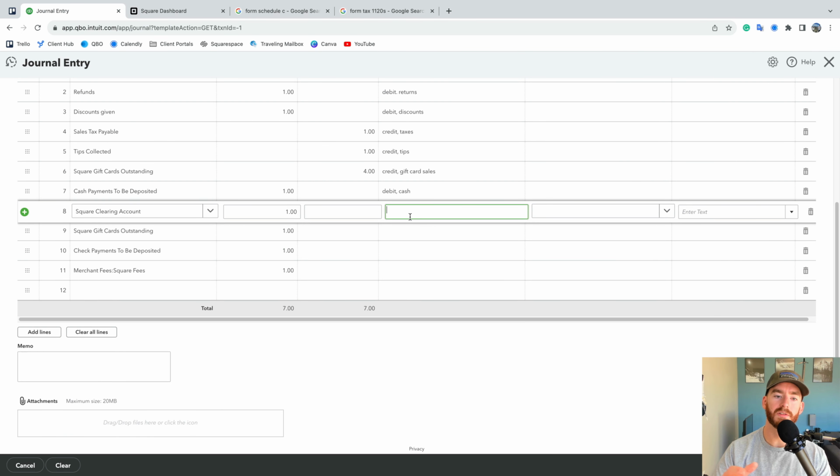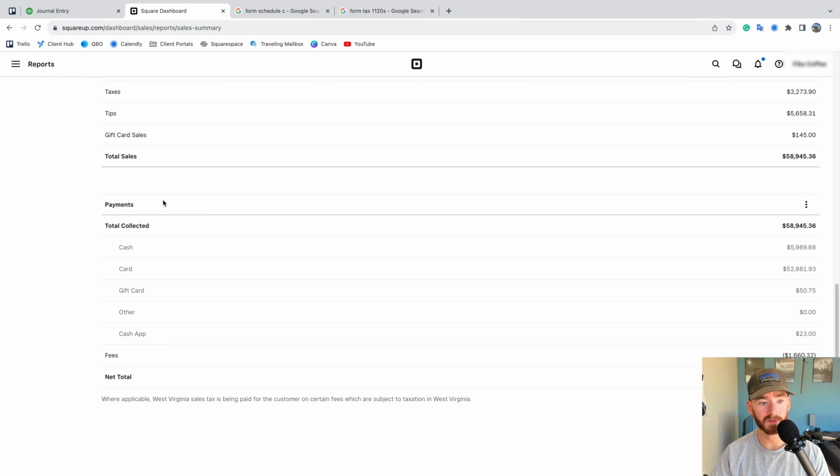All right. Now here's an important topic. First off, it's going to be debited, obviously. But how we're going to find this number is not, so this is the Square clearing account. What we're putting in here, let's say for the whole month, is the amount that we believe is going to be deposited from Square from card payments into our bank account. Now, if you remember, what Square does is they keep the fees first. So if you collect $100, Square is going to keep $5 and actually deposit $95 into your bank account. However, this number right here is gross, before Square fees collected.